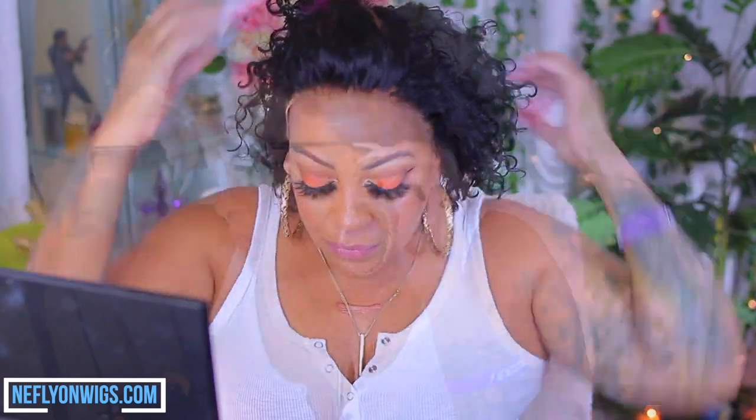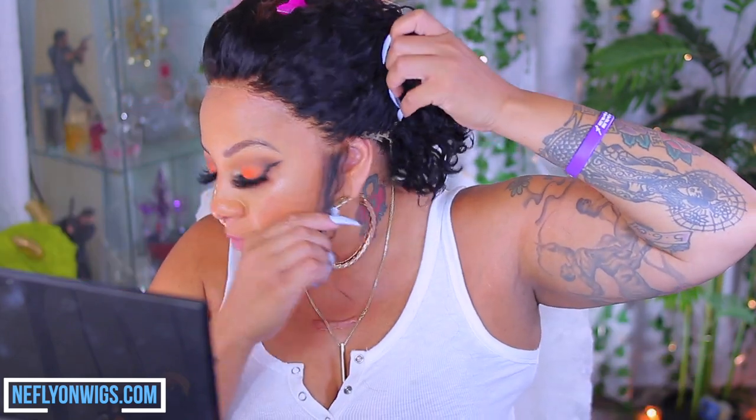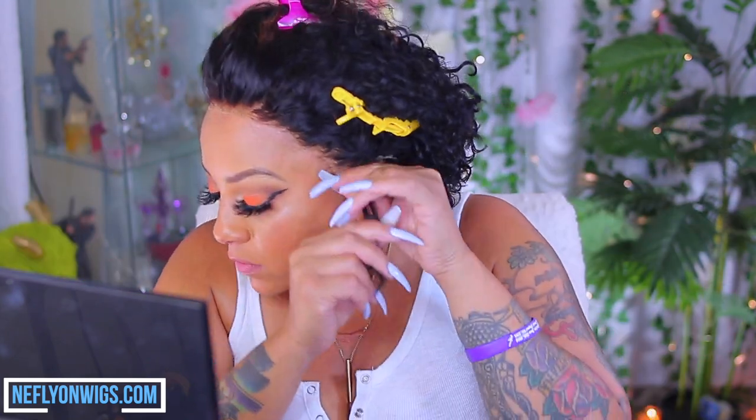Now, I'm thinking that the inches are about 8. This is 100% virgin human hair, and it's supposed to be a loose wave, loose water wave curl. The curls are very loose, not like my other unit, so I'm gonna be curling this one in a second. But for this one, you do have plenty more parting space.